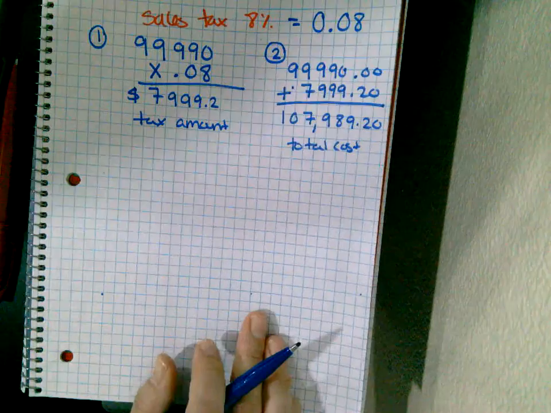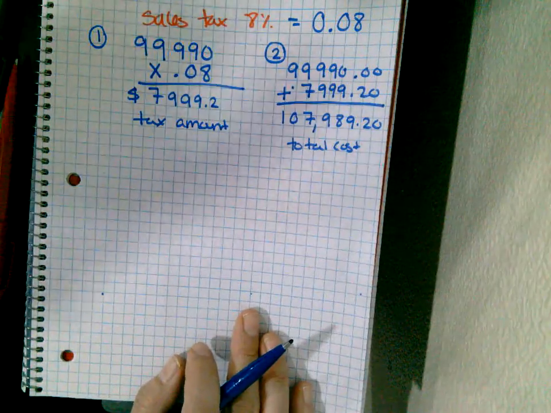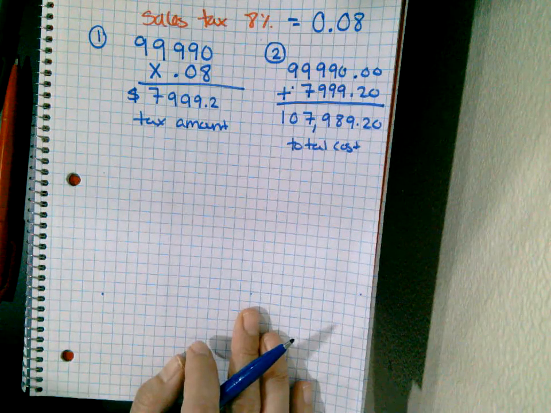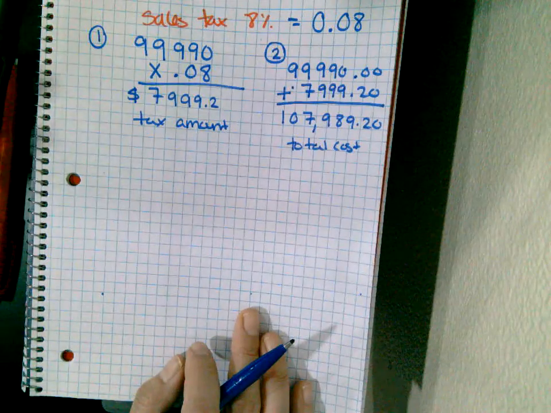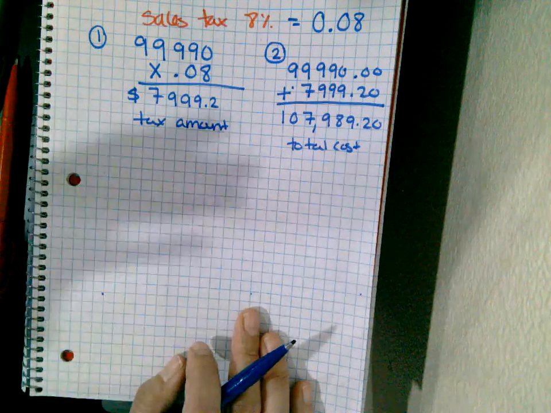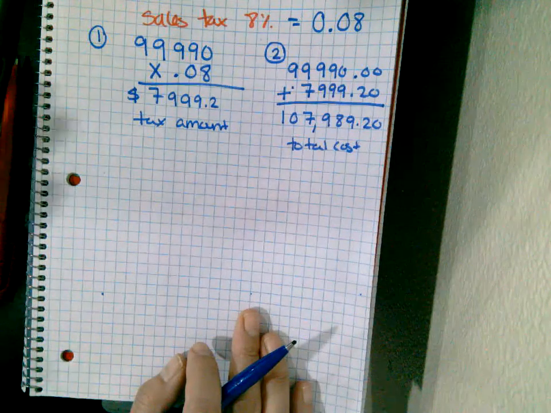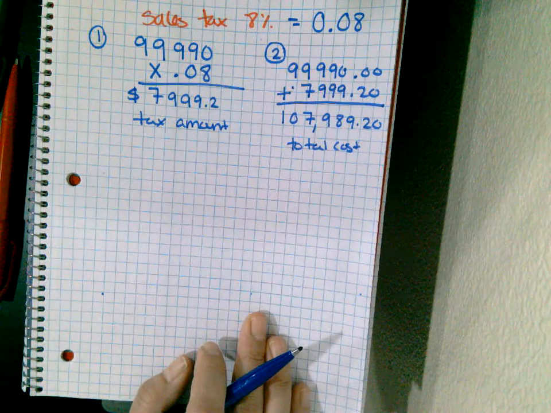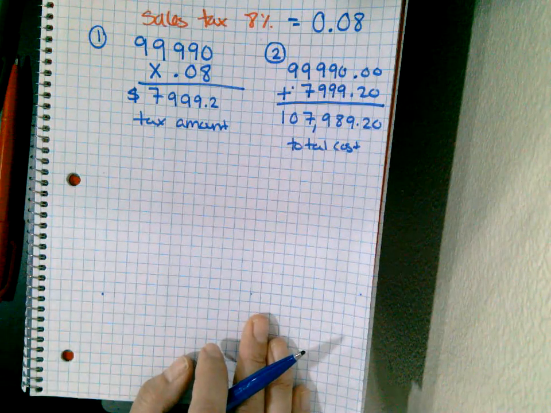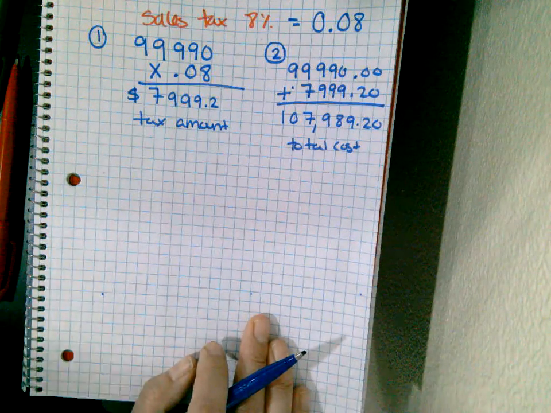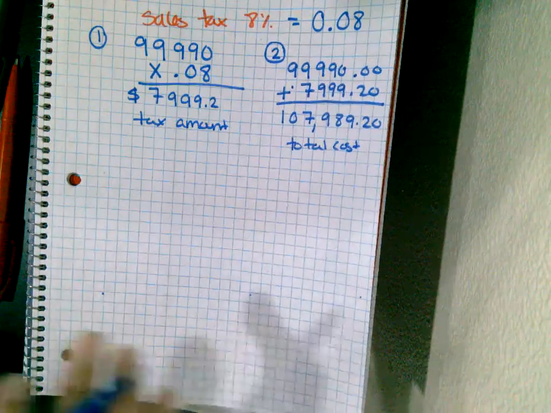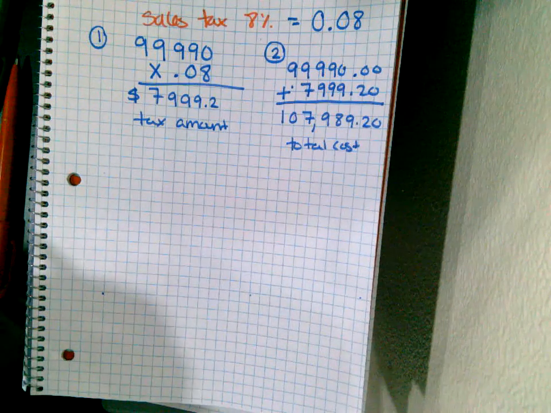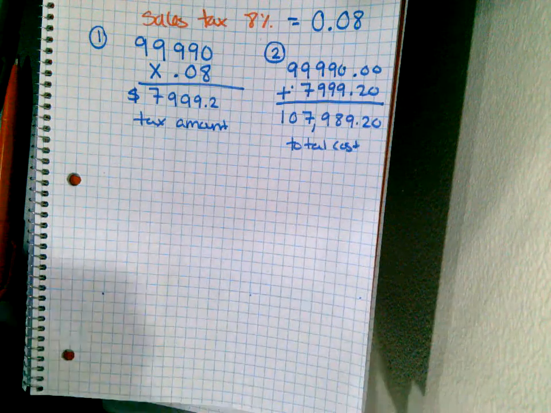Speaking of juice and eggs, the only thing that you do not get charged sales tax on is food that's not cooked. So if you buy a pound of apples, a gallon of milk, or a carton of eggs, those are not charged tax. Chips, I do believe, are included. Cereal is fine. But if you go to McDonald's and they cook the meal for you, they do charge you taxes. If you buy a pound of raw chicken, no taxes. But if you buy the rotisserie chicken at the store that's already cooked, they'll charge you taxes.